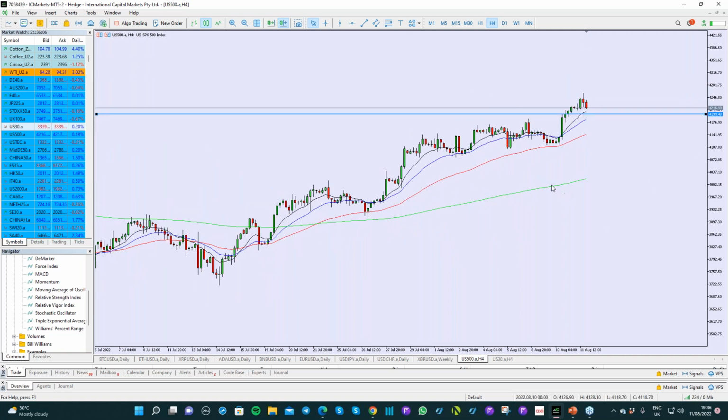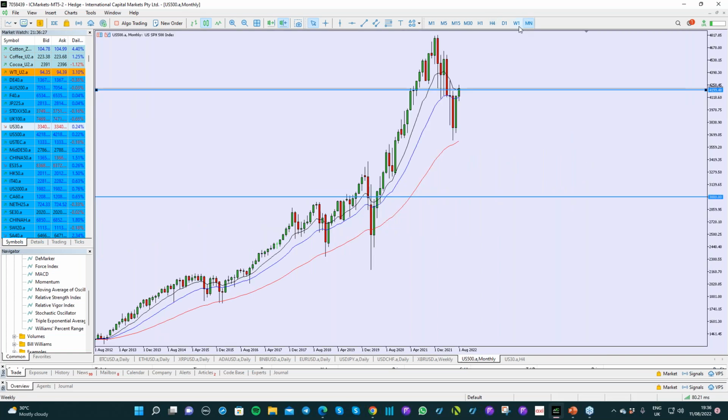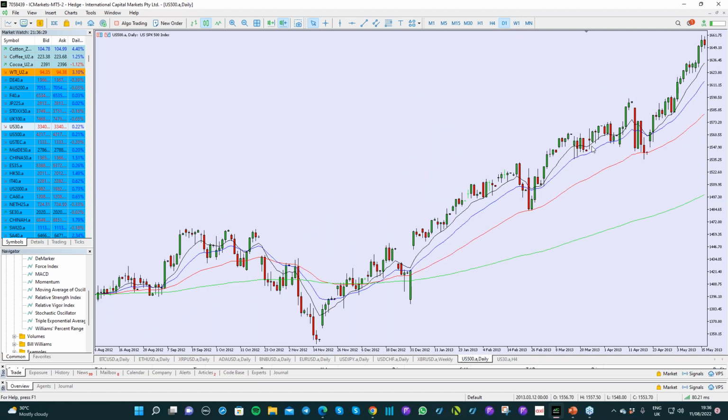So in terms of finding a trade, I'm looking for a pullback. Right now the current market sentiment is bearish, so the price is currently moving down, but only temporarily. The overall trend is up. All of these moving averages are pointing upwards. The monthly time frame is strongly bullish, weekly bullish, daily bullish.